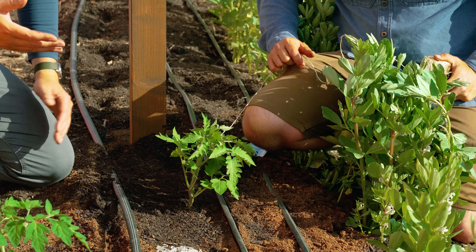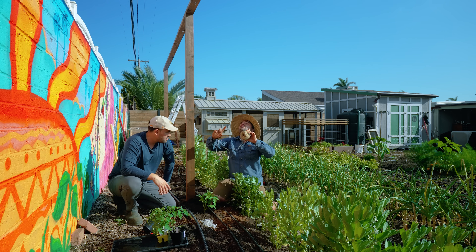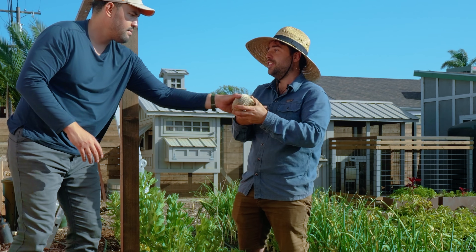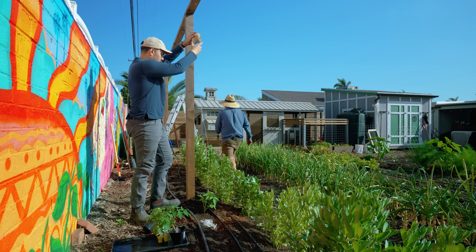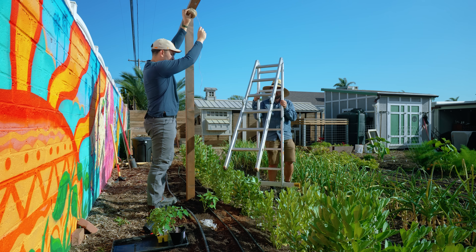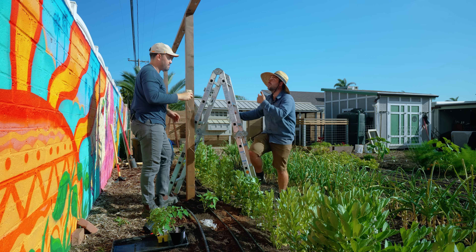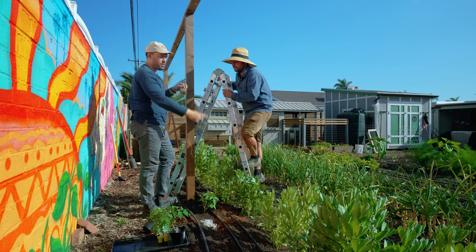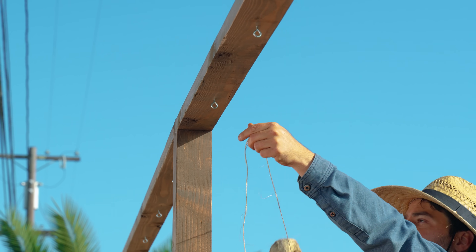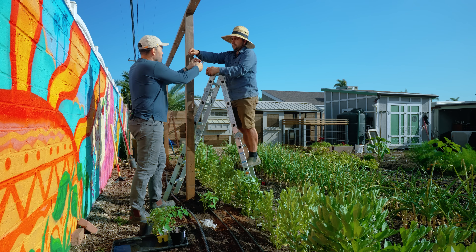As we go up, you need to make sure you have enough line — enough slack — as we work toward the top. Pass it through the hook and you'll actually need quite a bit of slack. You could make a mistake here by just cutting it right there and making a tie. We want slack because every time you wrap the tomato around the stem, you're decreasing the length of the string. So let a lot of slack through to give yourself plenty of breathing room. You can never go wrong with having too much.